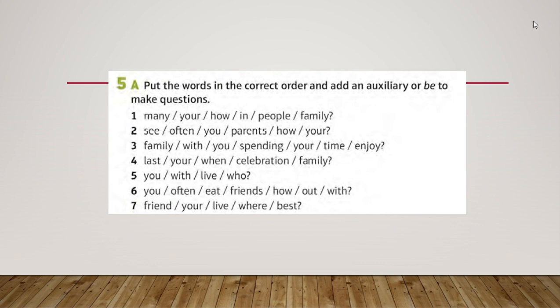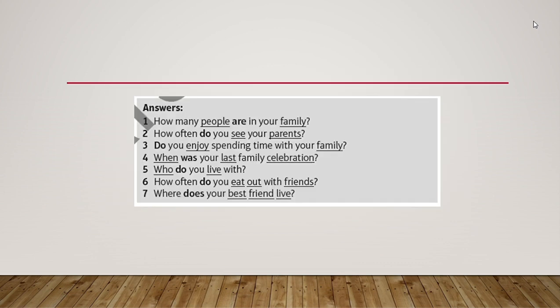So, more practice. Okay, here you go. Try to put the words in the correct order and add an auxiliary or verb to be. Just so you don't get confused, both are auxiliaries, of a different kind. And make questions, okay? Take some time, pause the video, and then let's see the answers. Okay, welcome back. There you go, here are the answers. Please pause the video again if you need, and write down the corrections, okay?